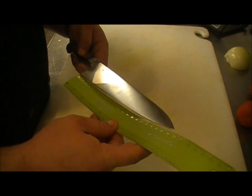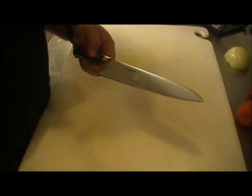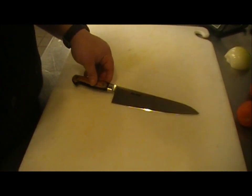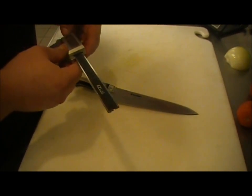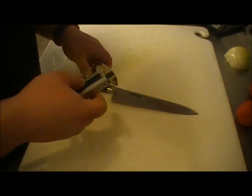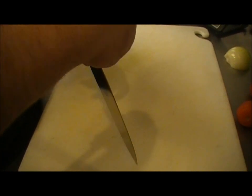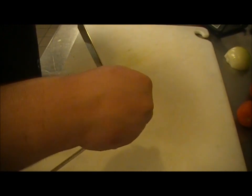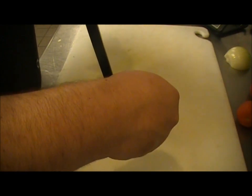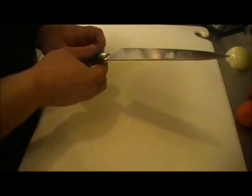Should be right at 210. And actually, it's a little bit more, maybe about 213, 214. Let's look at the thickness of the blade. Look at the height at the heel: 1.97, so below 2 millimeters, so as thin as I've seen them. And let's look 1 inch from the edge, and just as thin as I've seen them, 0.81. So a real thin blade, just as you would think from Japanese.